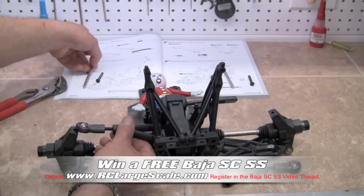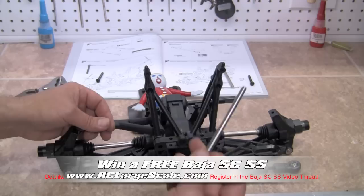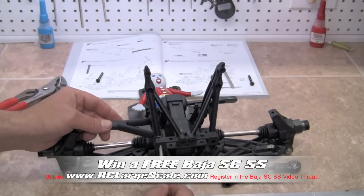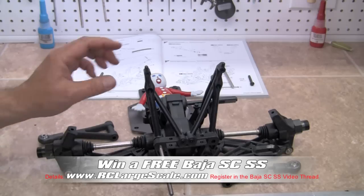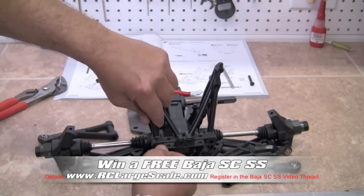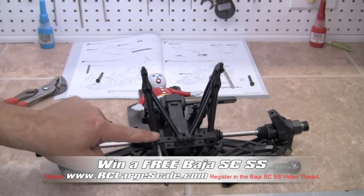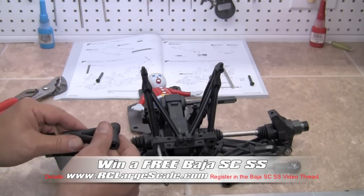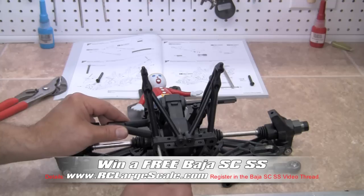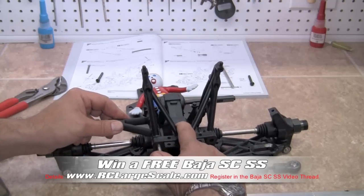Let's take one of our rods. We're going to stick it through the bulkhead. I'm going to take this off for a second because we're going to have to jiggle this around a little bit. There's no C-clips on here. We're going to jiggle it around to go through the upright. We're going to slide our upper A-arm in and wiggle it until it goes through.